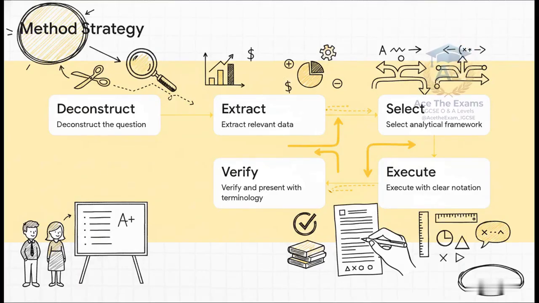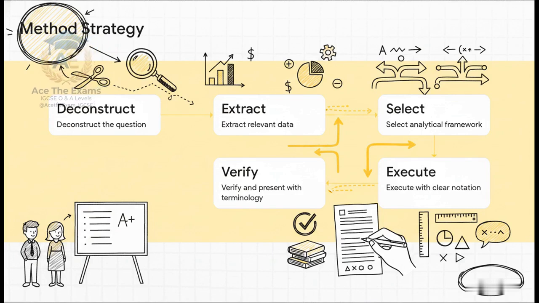All right, stepping back in to help our scholars get unstuck. They are suffering from a lack of structure. So I introduce them to a cognitive strategy I call the Method Mark Strategy. It's a 5-step process to ensure you never stare blankly at a page again. Step 1. Deconstruct the question. Literally, circle the command word so you know your boundaries.